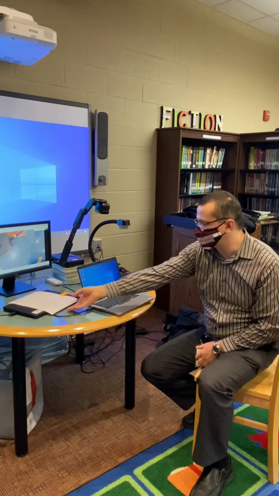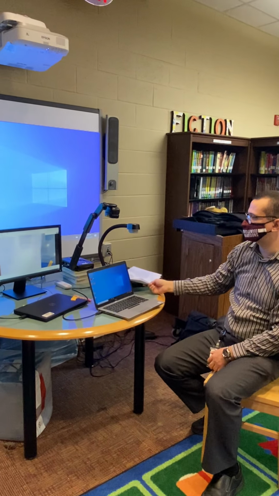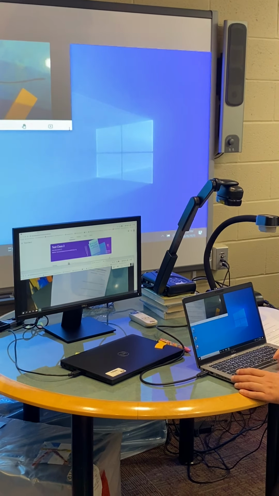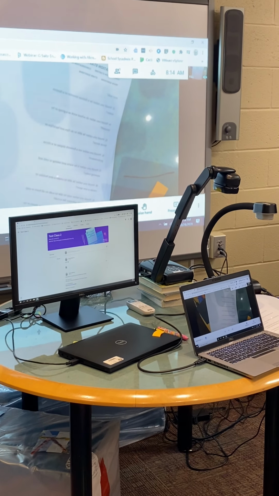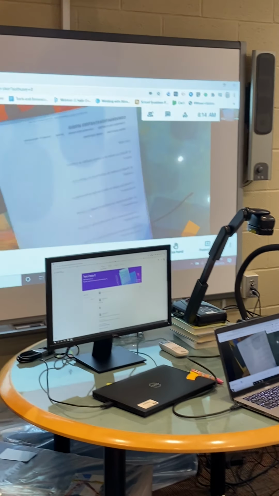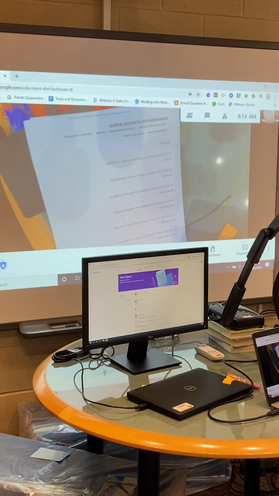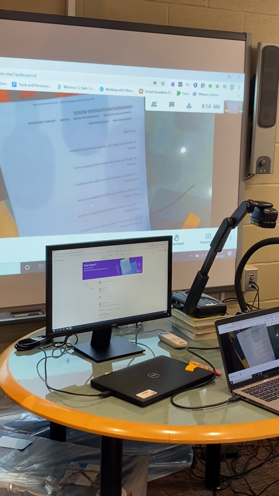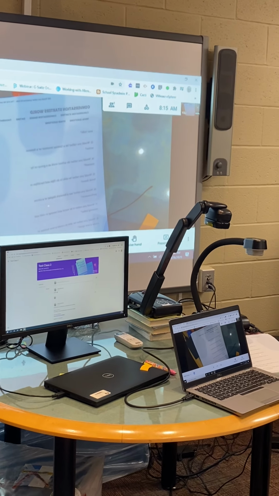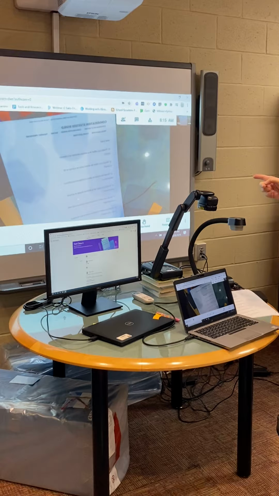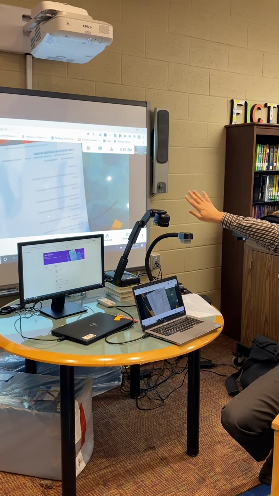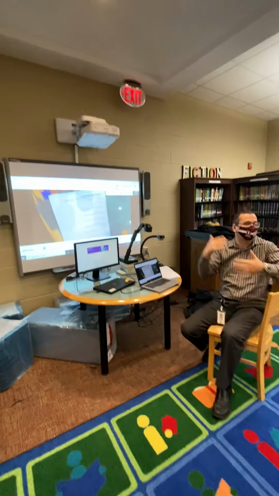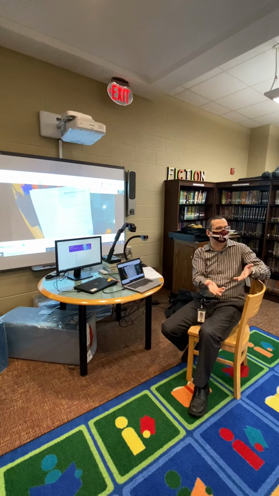The problem becomes if you want to read something to the kids. Let me just move it so you can see. As you can see, it mirrors the image. If you were to join this Meet, you would see it the right way at home. So the kids at home would see it the right way, but the kids in the classroom, at the same time, are seeing it mirrored. And there is no way to fix it on both ends. You're messing it up either on this end or on the other end.